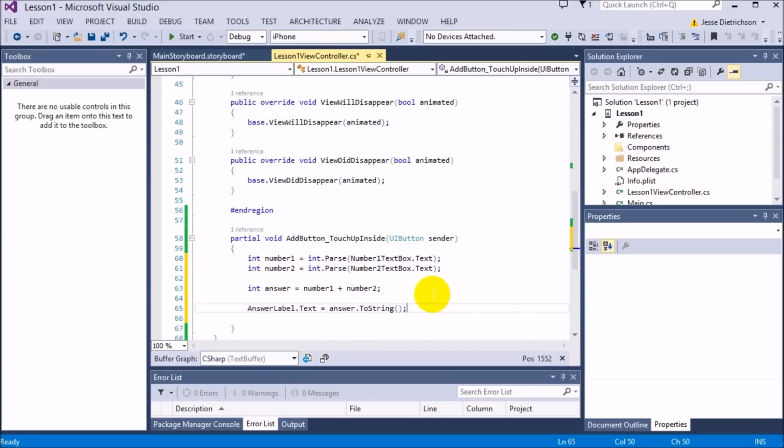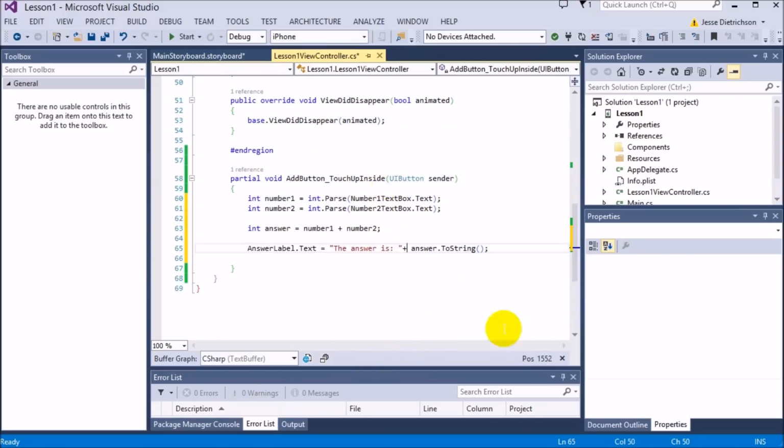Now I could add some contextual text as well. I can say maybe "The answer is:" and then attach that using concatenation. This is standard C# syntax right here. The first time I run the program, I want to just display the answer in the label. I'll show you what it looks like in the simulator. The second time, I want to add maybe a pop-up dialog, so you can see that we can use other things. A pop-up dialog is very common in iOS, and we'll launch a standard pop-up and display the answer in there as well.